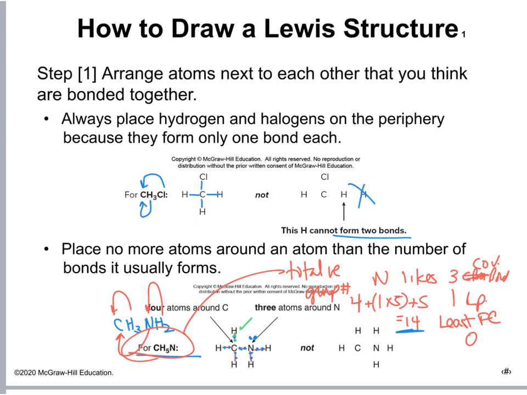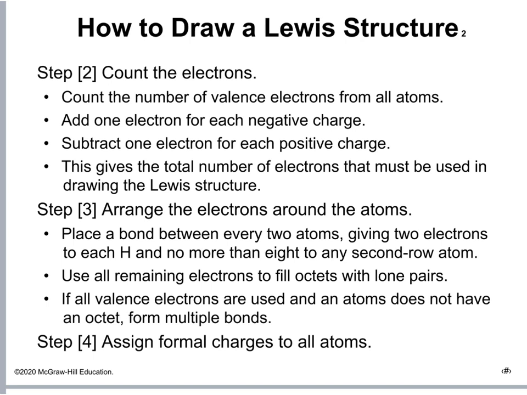So each one of these hydrogens are okay. Carbon has 8. 1, 2, 3, 4, 5, 6, 7, 8. Nitrogen has to have 8. 1, 2, 3, 4, 5, 6, 7, 8. So those are good. And if you follow the bonding pattern, where carbon has 4 bonds, 0 lone pair, and then you have nitrogen with 3 bonds, 1 lone pair, then you don't have to worry about formal charge. And that's what this is telling you. Assign formal charge to all atoms. So you only have to do that if you have to assign a formal charge. If there's no formal charge, then don't worry about it.